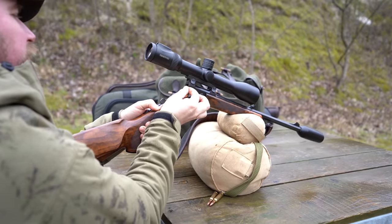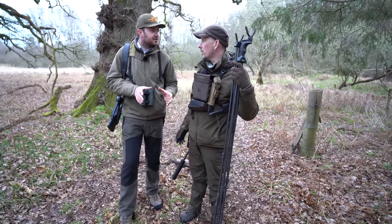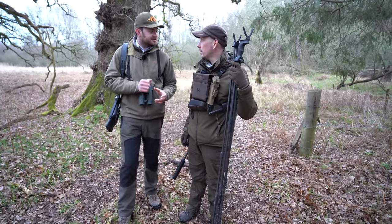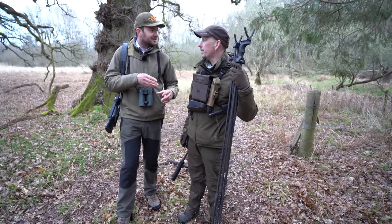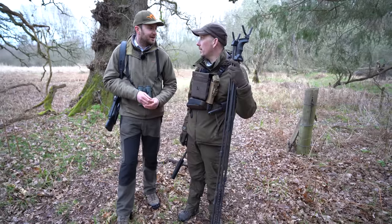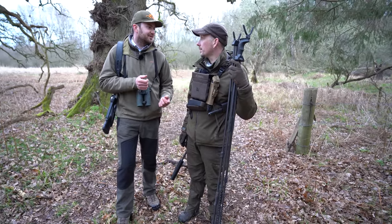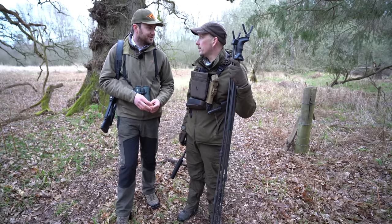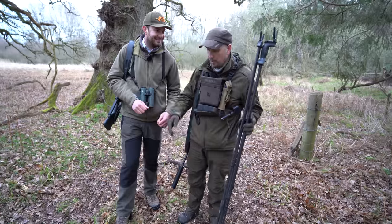But do they make other conventional bolt rifles, or is it just the straight pulls now? On the Blaser, the bolt action rifle is a straight pull, but then we still make Drillings and Bockbüchsflinten, the combined shotgun barrel and rifle barrel guns, very traditional back home. But even at home now, that is decreasing because people want the bolt action rifles for driven boar shooting mainly. There we go. Anyway, we'll keep going up through here for a bit.